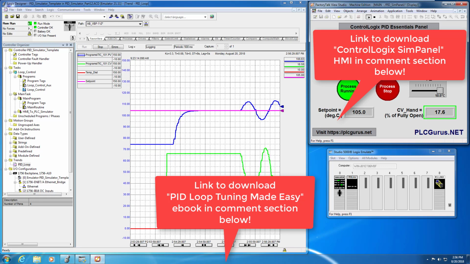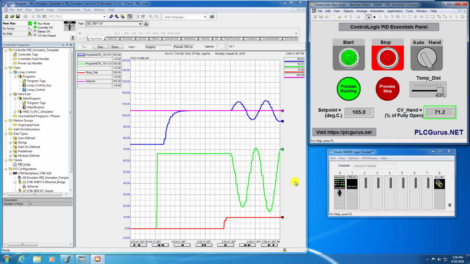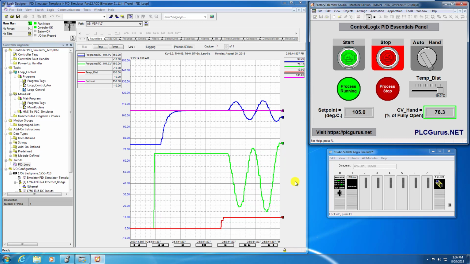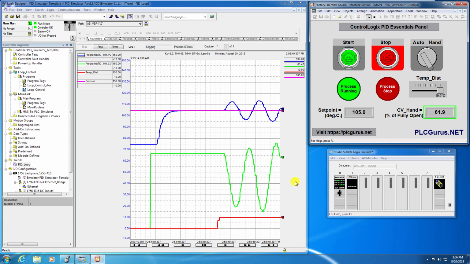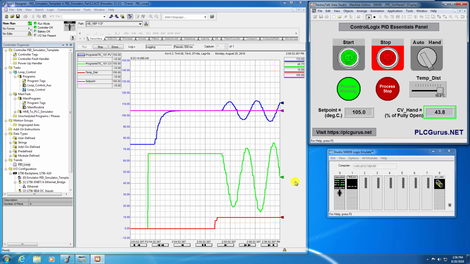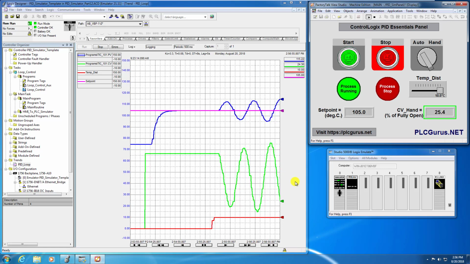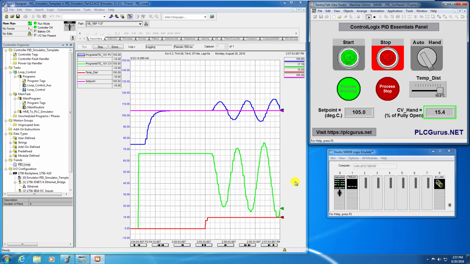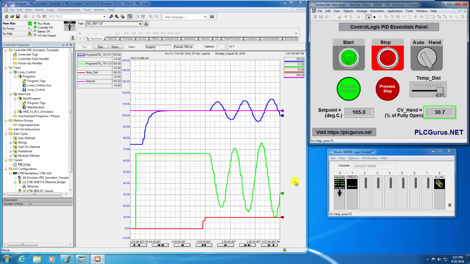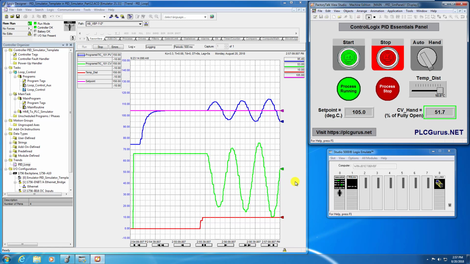So let's go ahead and let that run just for 1 minute, and then we'll just stop it, and then we'll get set up for an auto tuning. So we see that any change or any disturbance that affects our process, we go into instability right away. So that's obviously not acceptable for a real process, and we need to tame this loop somehow. We need to get this thing into some kind of stability or reasonable response if we're going to try to manage that dead time of 8 seconds with a 5-second lag. Maybe we've done everything possible to mitigate the dead time in the system, but this is what we have. So we have to find a way to get this under control.